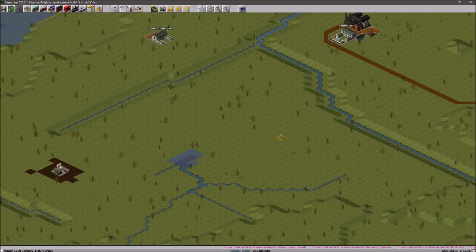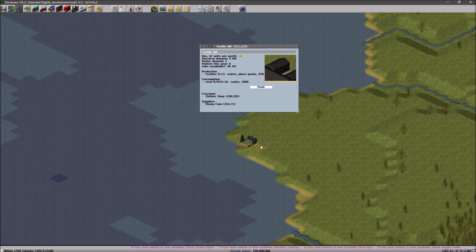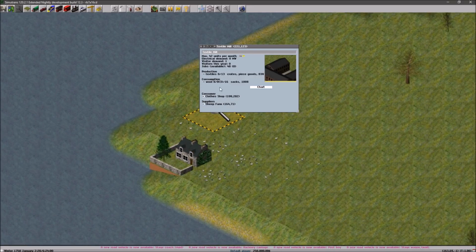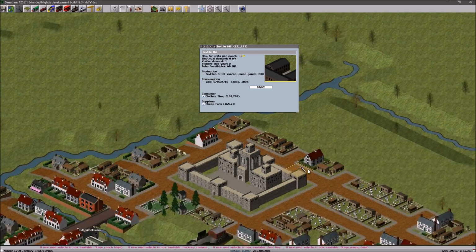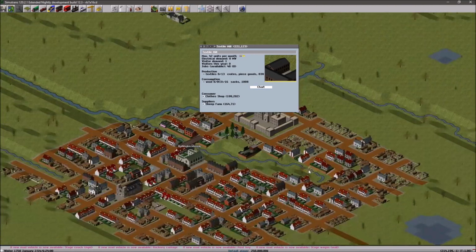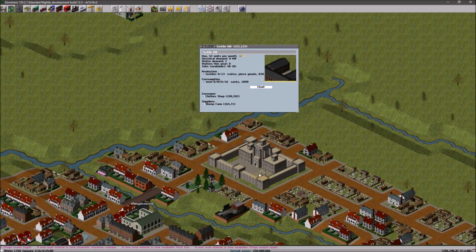So we are in the year 1750, which means we have things like a textile mill. It takes stuff from the sheep farm over here, and that sheep farm gets delivered there, which then goes to the clothes shop in town, right here. No, that's a different town, isn't it? Bowling Lockbrook has a castle.